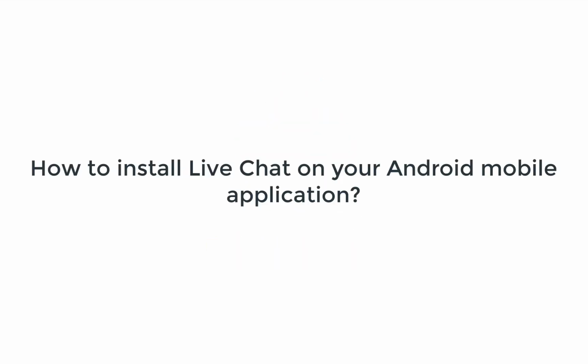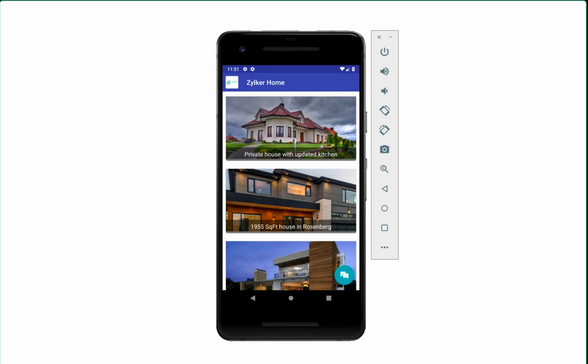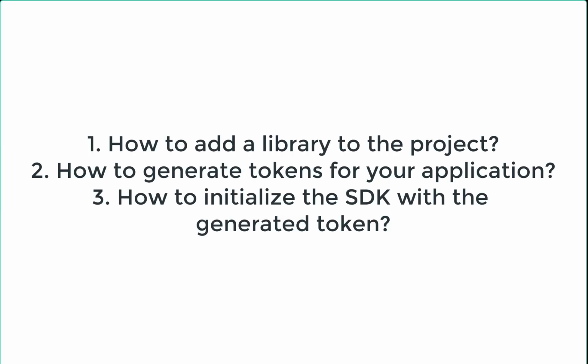Welcome to Zoho SalesIQ. This video will tell you how to install live chat on your Android mobile application. The Zilker Home app is the demo app that will be used in this video to demonstrate the SDK installation. In this video, I'll tell you how to add a library to the project, how to generate tokens for your application, and how to initialize the SDK with a generated token. So without further delay, let's get started.